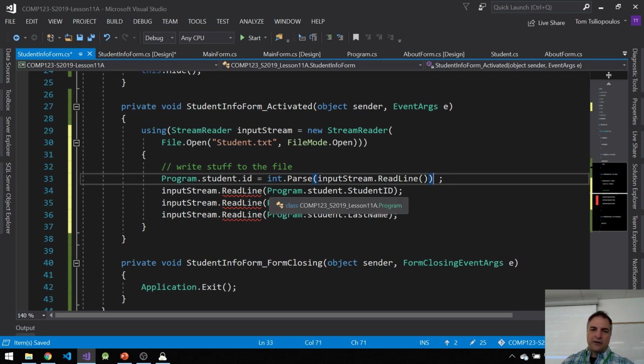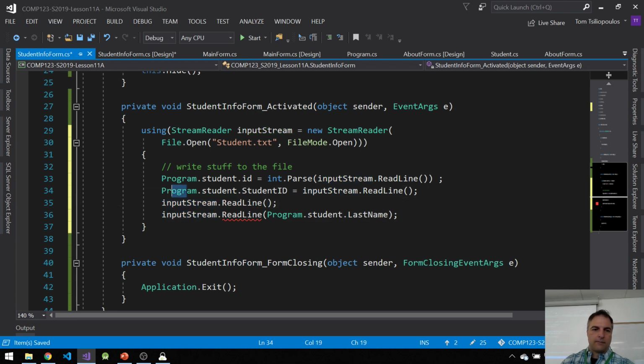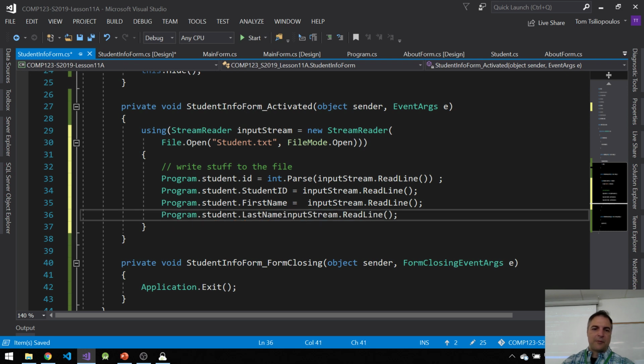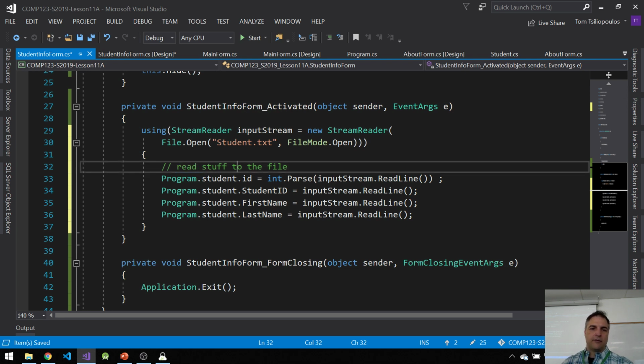And then the next ones are going to be easier because it's going to be one of these. I'm going to cut this one, go over here, put it over here, is equal to this, right? And the same goes with the other ones. If I can type properly without making mistakes, maybe. Again, just a copy-paste operation, so it's not as bad. Alright, that is reading everything from my file. So read stuff from the file into the student class, student object. That's what it is, right?